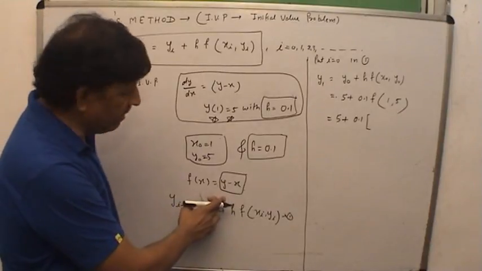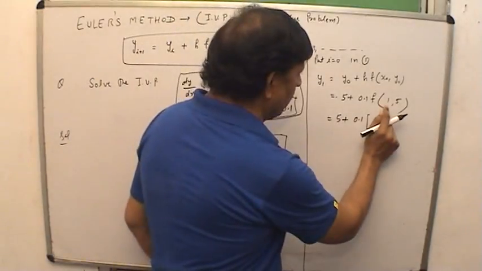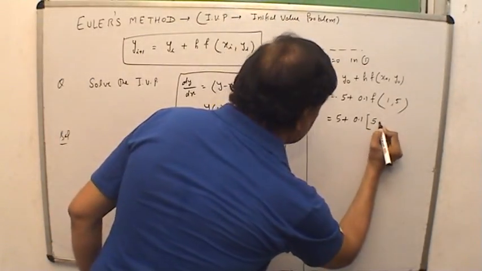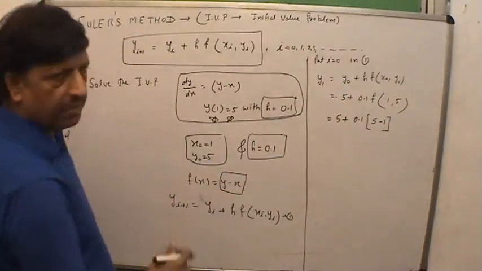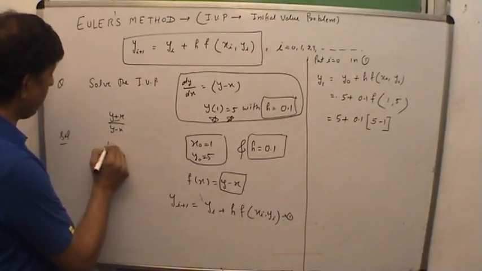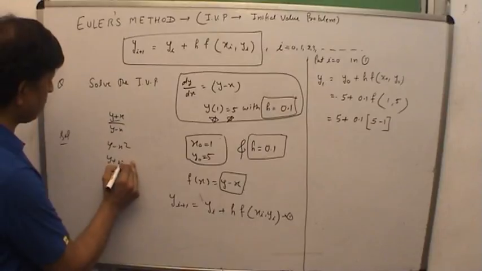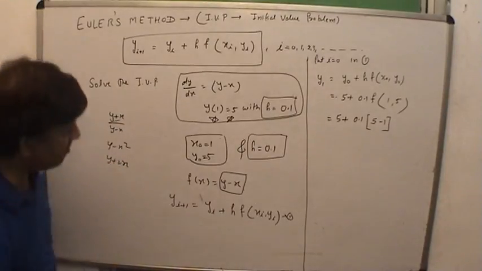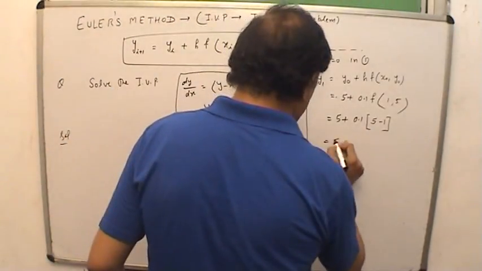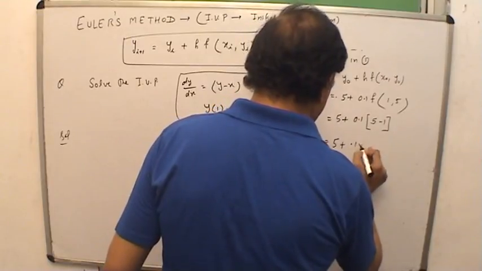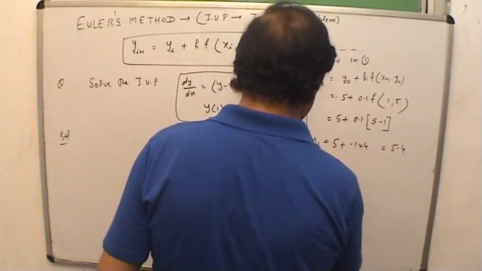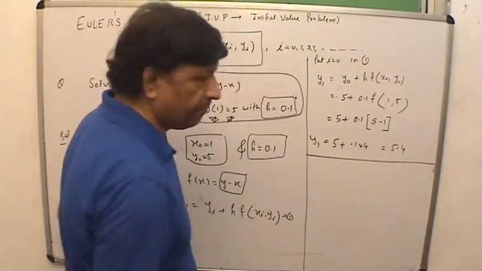This function is in two variables x and y. It has two values, x and y. If we put here y is equal to 5 and x is equal to 1. Whatever the formation of the algebra may be, it may be y plus x upon y minus x, y minus x square, y plus 2x, and those may be the simple differences. Otherwise the procedure is the same. That is equal to 5 plus 0.1 into 4, and that is equal to 5.4. It is y1. That is the end of the first step.